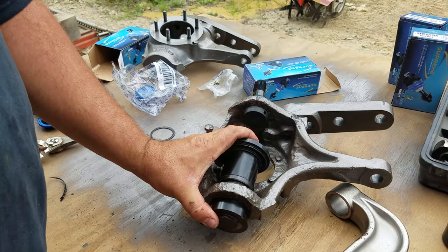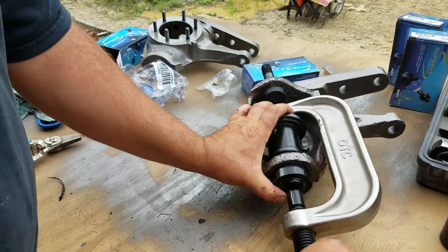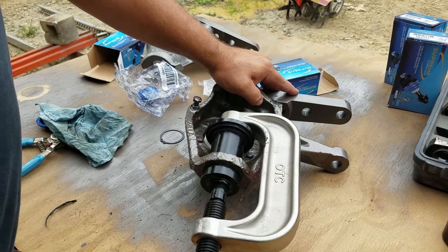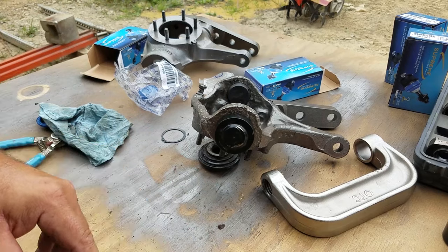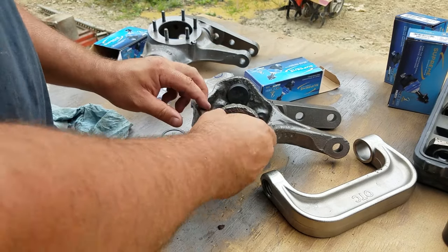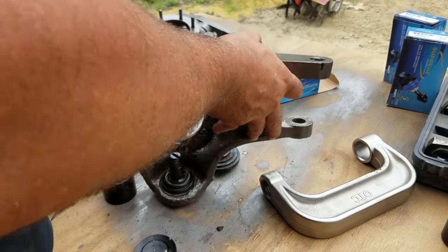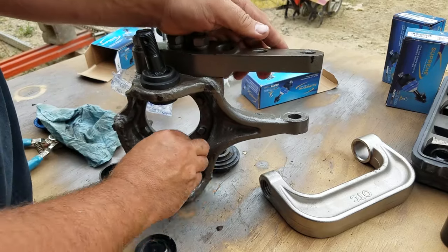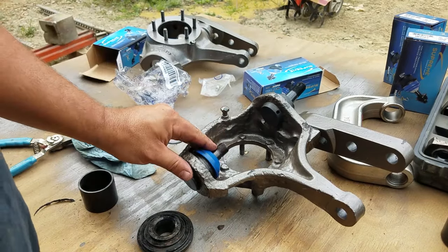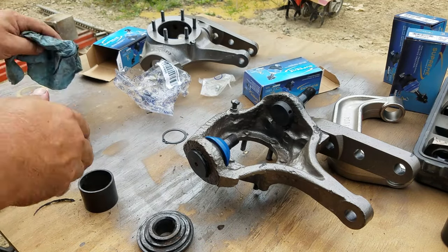Again, we'll just use the same cap, I think. Ball joints installed. Put that grease cap on. Yep, I'm going to struggle with that off camera. But let's get that snap ring in.